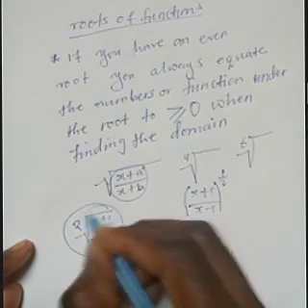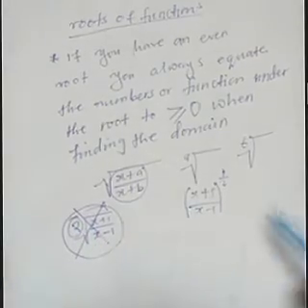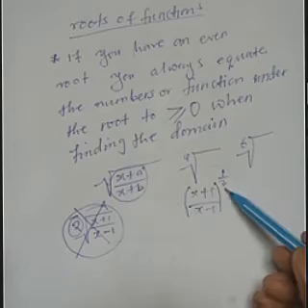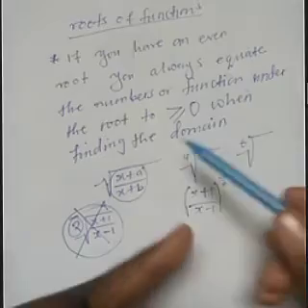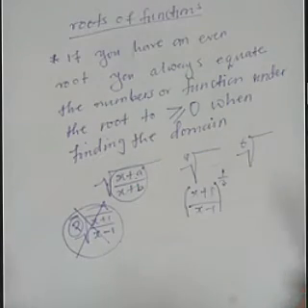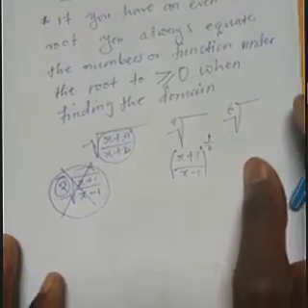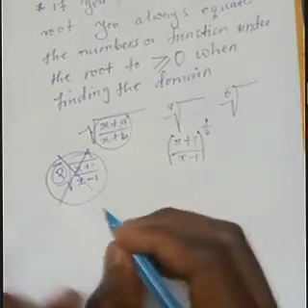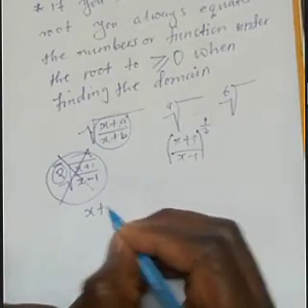This is a wrong way of writing numbers or expressions. You can't put a 2 here. Meanwhile, this automatically already shows that this is a square root. You don't write like that. So if you're having an even root, you want to find the domain. The domain can only be found the same way we have been using. So for you to remove the square root, you just write like this.